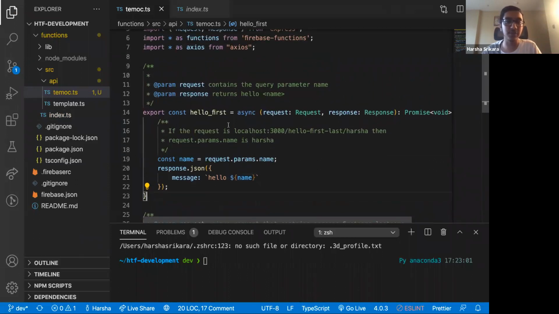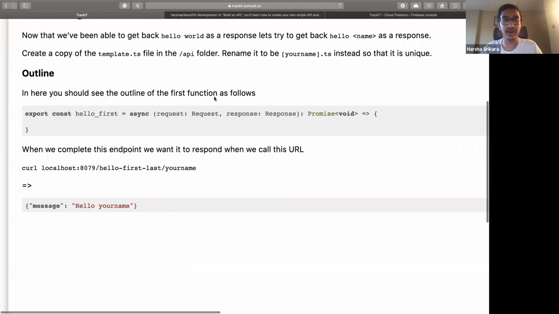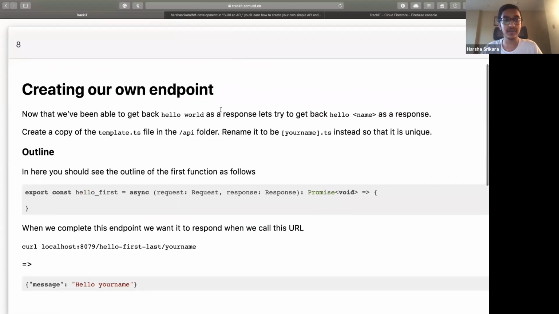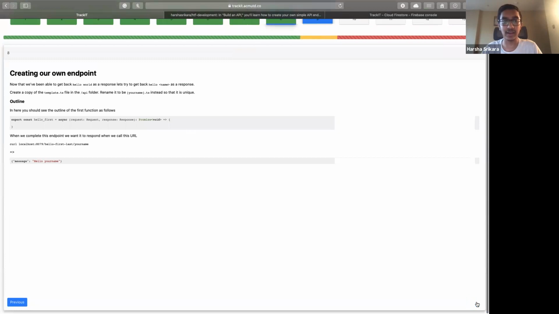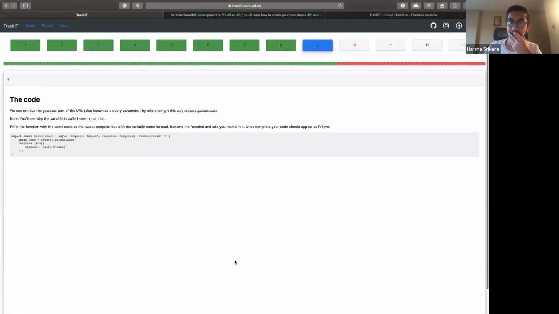Also, the other thing you will want to do is rename this function. When you open your pull request, it's going to cause errors if everybody's functions are named the exact same thing. So I'm going to rename mine to hello_tmock. If you can rename yours to hello_ your first name, that would work absolutely fine. If everyone is good up to this part, then go ahead and mark this as completed, and we'll go to the next step. And of course, if you have any questions, please ask.